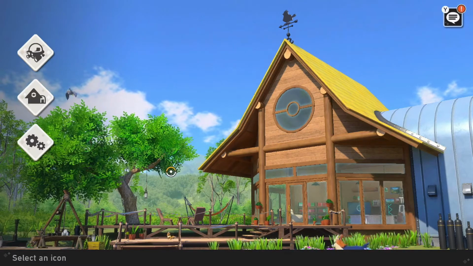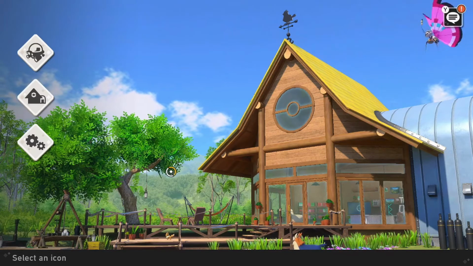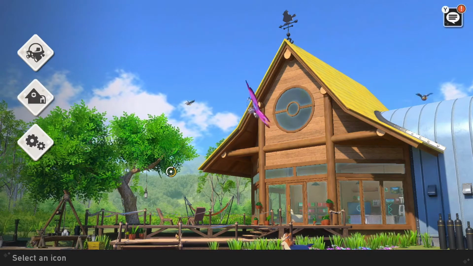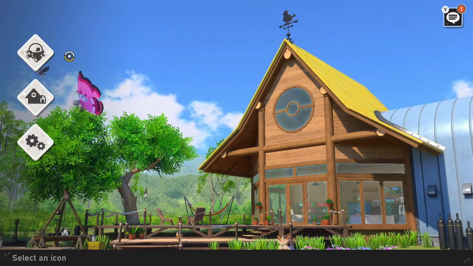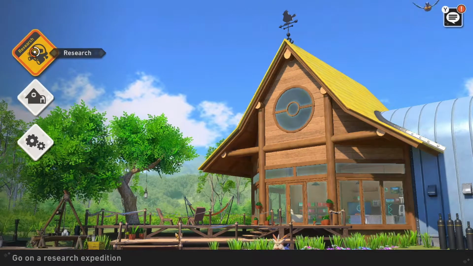As you remember last time, we went underwater and photographed as many Pokemon as we possibly could, and we also took a photo of the crystal bloom that the professor had asked us for. So we're going to head over onto the research and see what the professor would like us to do now.